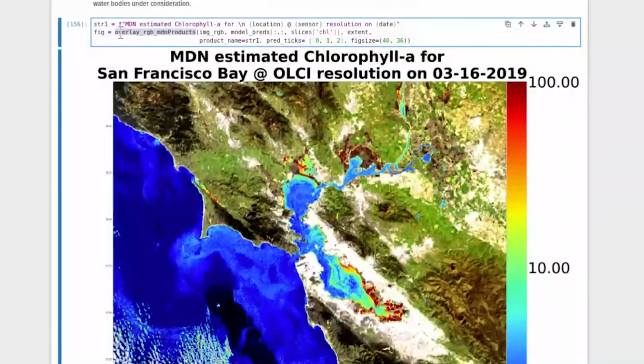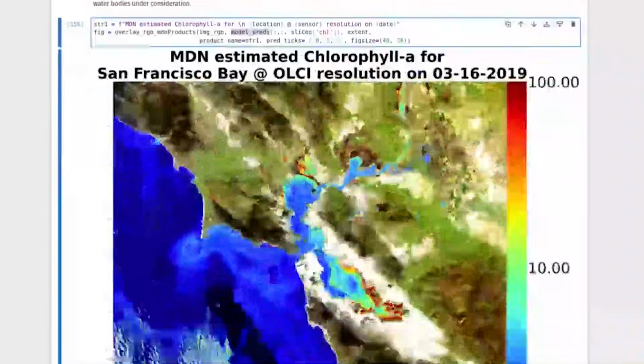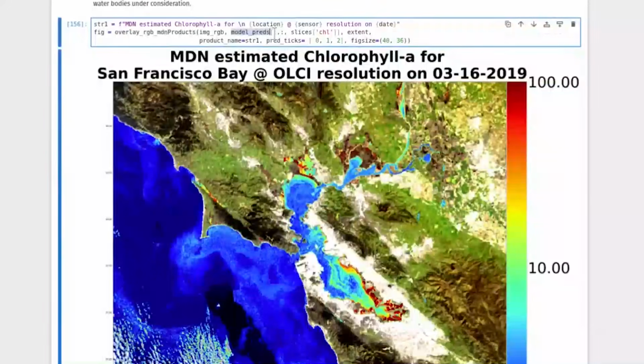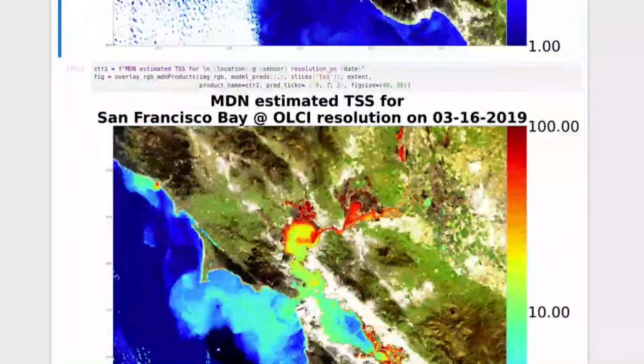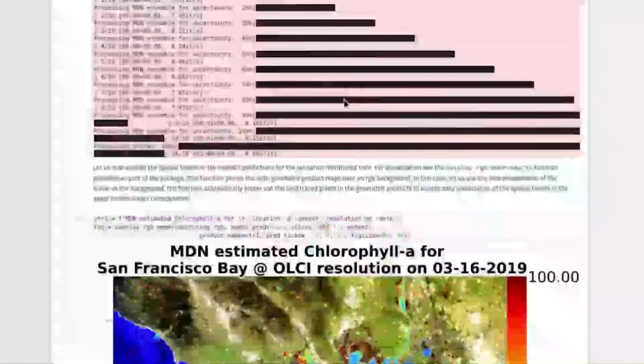So these plots are created using overlay RGB MDN products, where we take the RGB image as input, and the model predictions, which were output by the previous algorithm that ran, our mixture density network model. We pull all of the 2D information, and we can pull the slice that corresponds to chlorophyll. And how we change it is we just change from chlorophyll to TSS or to CDOM, depending on the product that we want to plot.